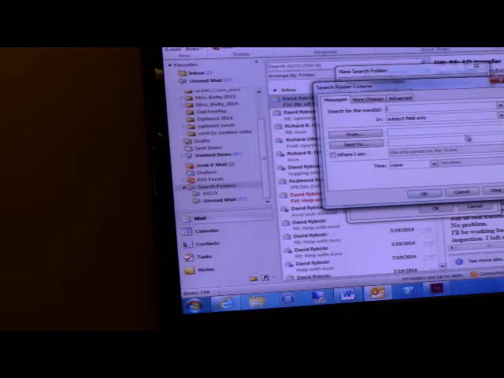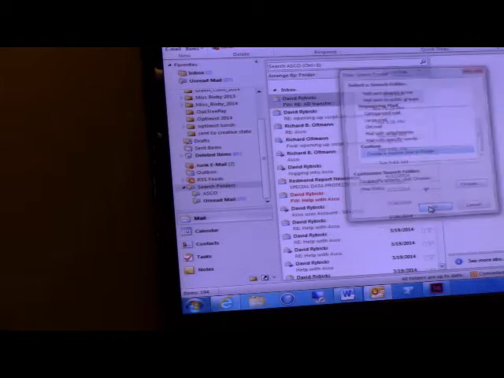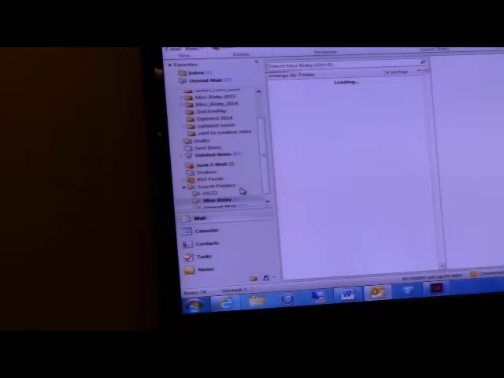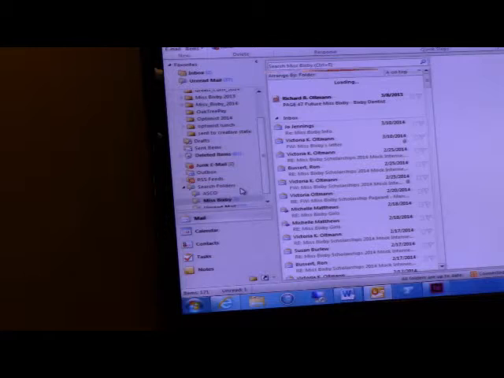And the criteria is that the search words have Miss Bixby. That's the only thing, it doesn't matter who it's from, but you could narrow the criteria down if you wanted to. Click OK, click OK, click OK, and it's now generating it. This might be a large one.